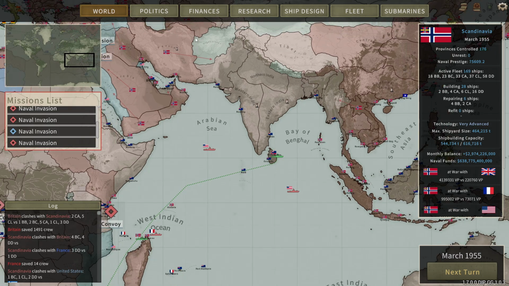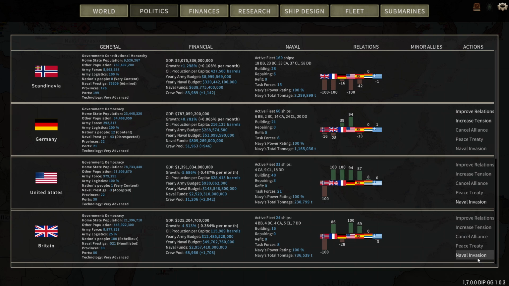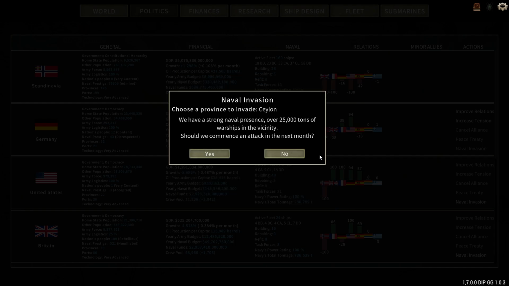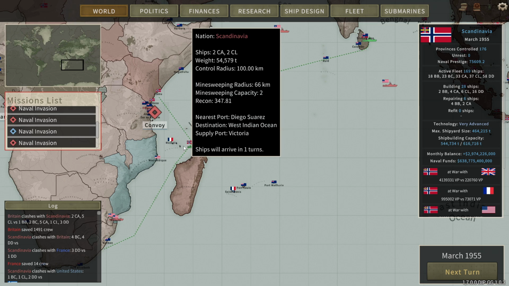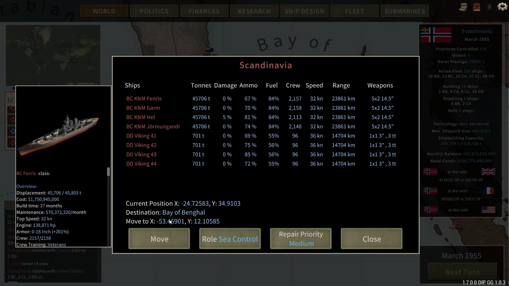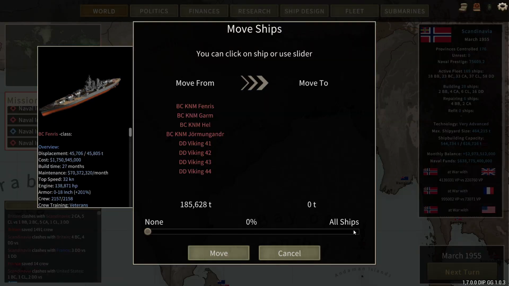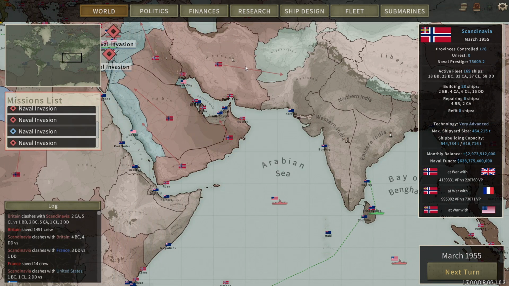So we got active invasion against France, against United States. Let's do one more against Britain. Sail on. It doesn't even need much. So we can send actually these cruisers up here and deal with this. And then next turn, these guys might attempt to take Eastern India. Might be a good idea.